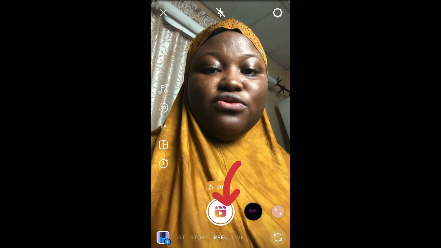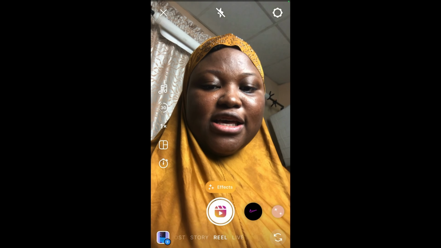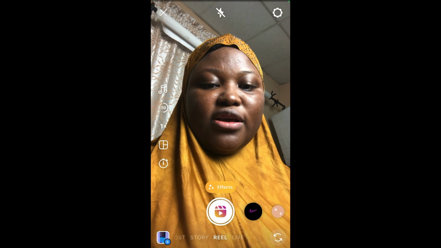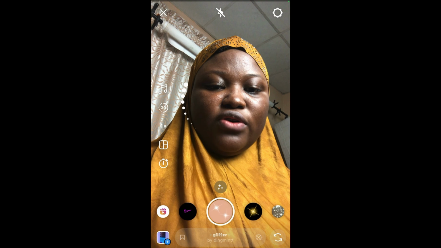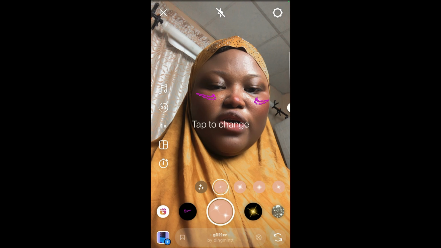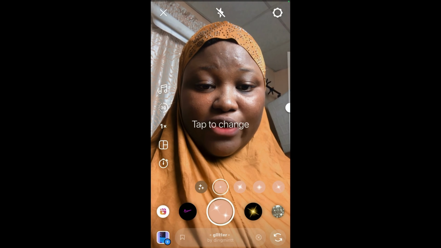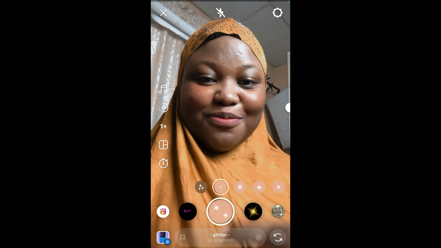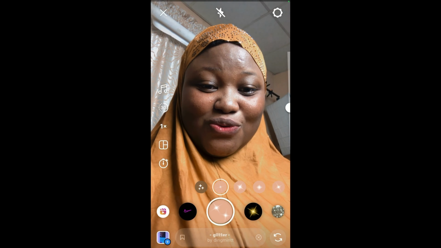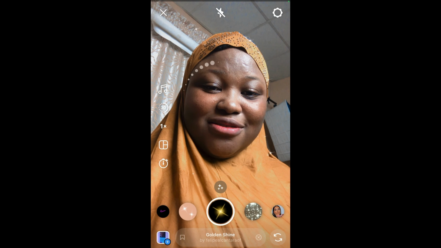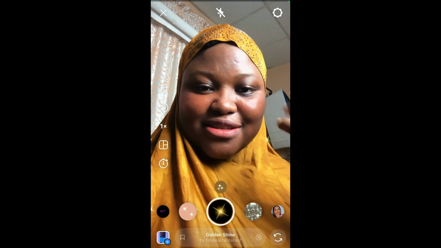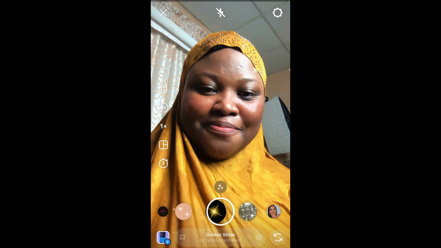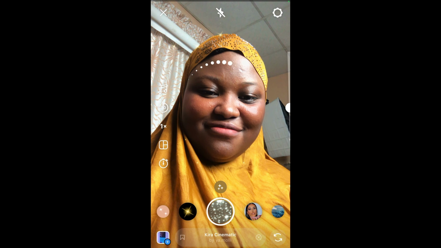Over here you can get effects, okay? Effects. These ones, you can use them to change how you look, okay? You can see that it's changing. The more I'm scrolling, the more it's changing the way it's showing my face. You can see it here. See, my rough face is getting smoother. You see this one now.